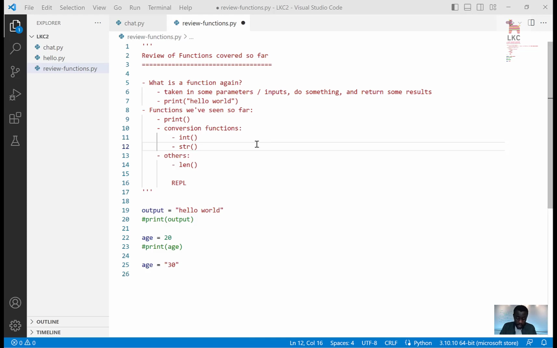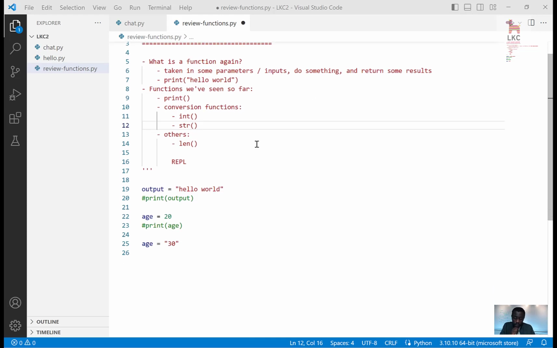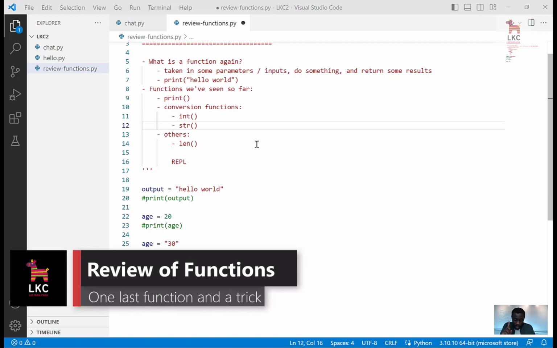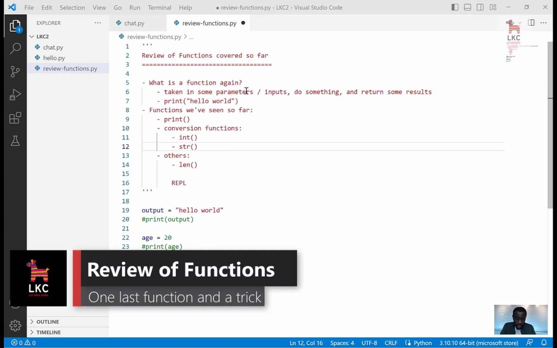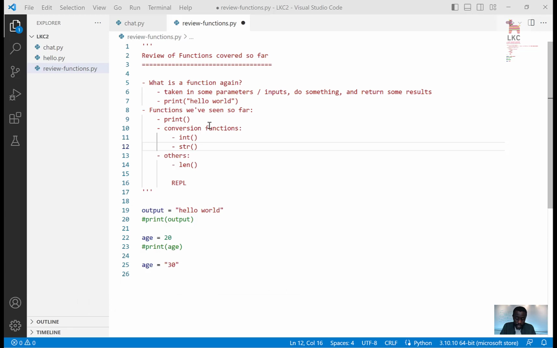Hi kids, I don't know if you noticed that there's one function that we left in our review last time. I want you to pause the video and guess what function it was. If you said input, you are correct. That is the function that we left, and that was by oversight, and I'm sorry about that. To make up for that, I'm going to review that function, and I'm also going to show you one trick if you want to know something more about any function or anything in Python.